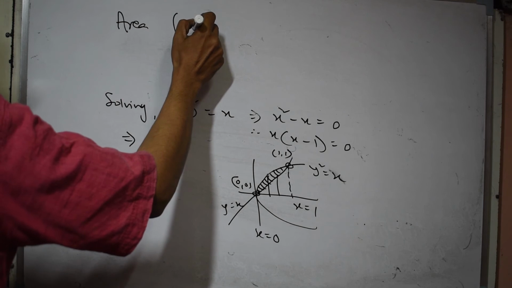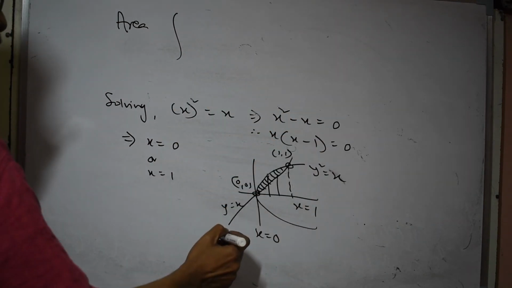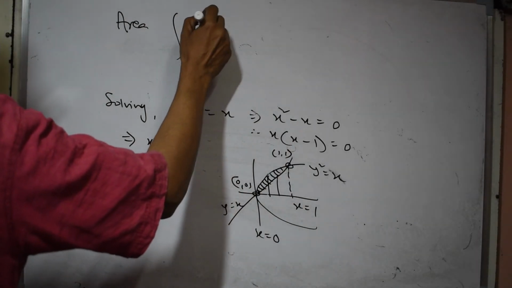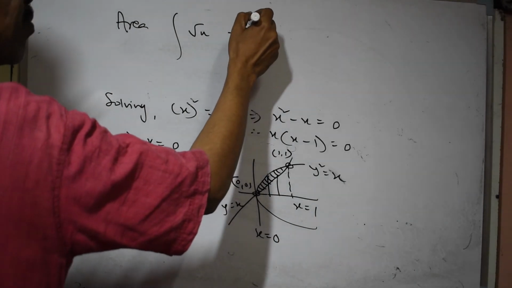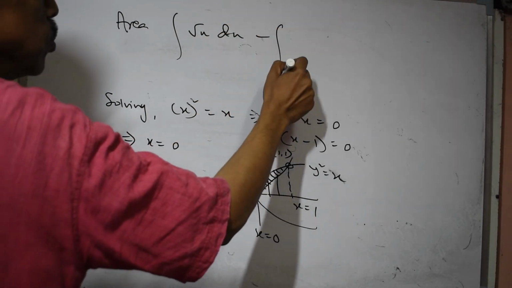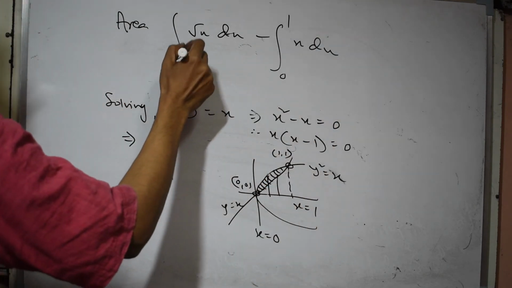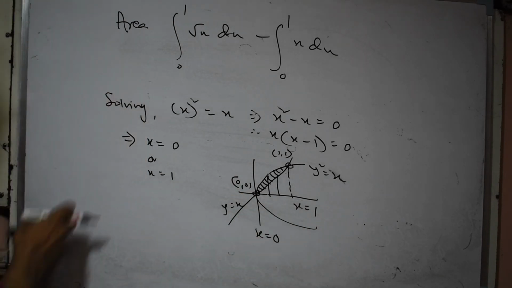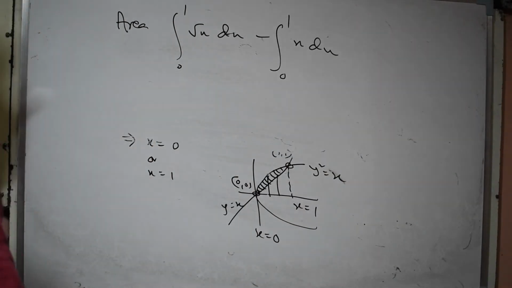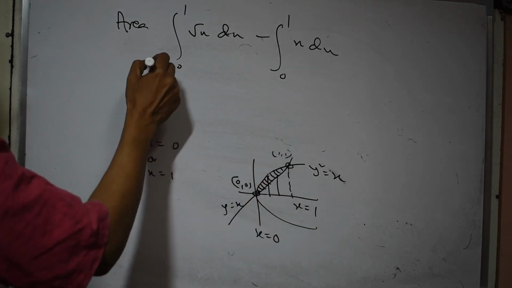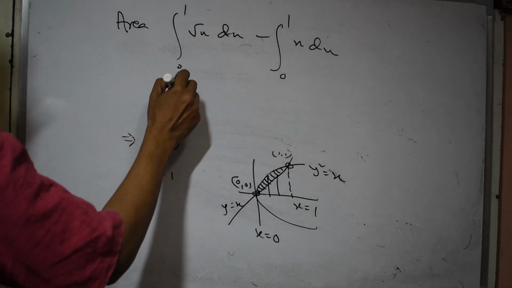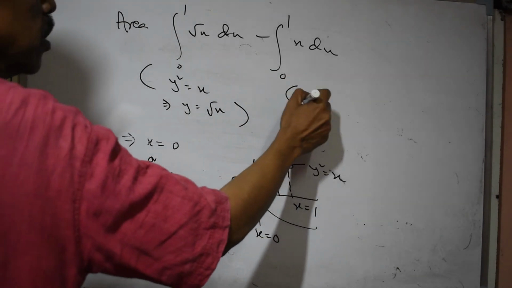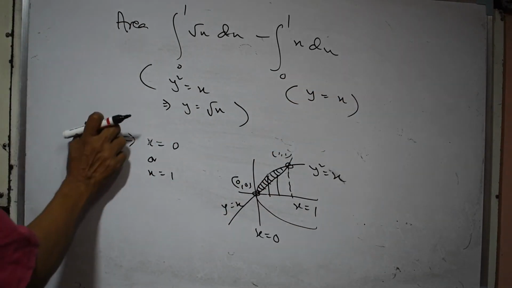So that means from the first, this one is y is equal to x, and this one is y square is equal to x. So we'll take the upper part. This part is y is equal to root x, and the lower part is y is equal to x. Both are from 0 to 1. Once more, if I discuss it, x is equal to 0 to x is equal to 1, and y root x. Why root x? Because this parabola curve is above the line. So y square is equal to x means y is equal to root x, taking the positive line. And here we have the line as y is equal to x. So two equations we have.